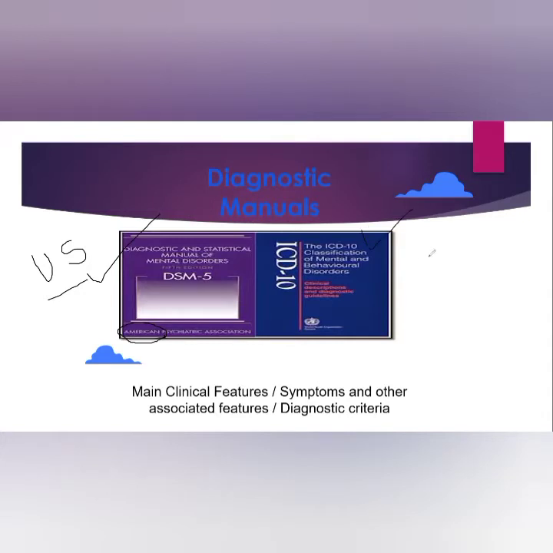ICD-10 is given by the World Health Organization. So from the name itself it is clear, World. That means most of the people in the world, okay, most of the countries, most of the psychologists throughout the countries, nations, they use ICD-10. Currently we are in the 10th revision, 10th edition of ICD. ICD-11 is going to come very soon.